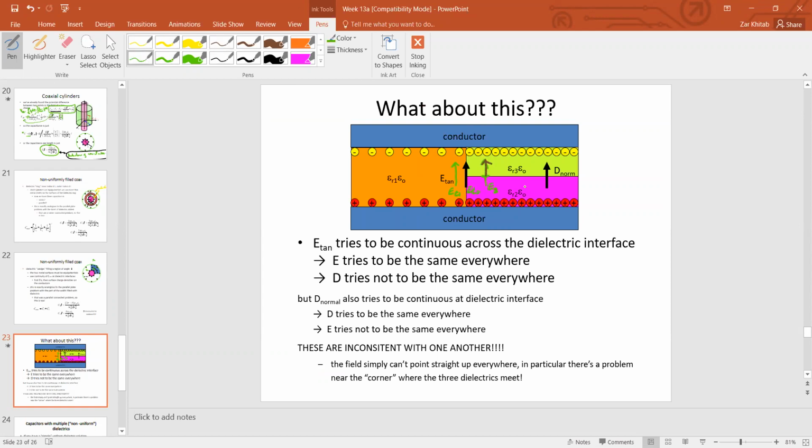So here in the pink we have et2, here we will have et3. See, it's really become a normal component, and this will never be same as this one and will never be same as this one. So it will always produce a very disturbed pattern for the electric field. The electric field will never stay a straight line. Okay, that's a little problem, and this structure will never give you a defined capacitance.